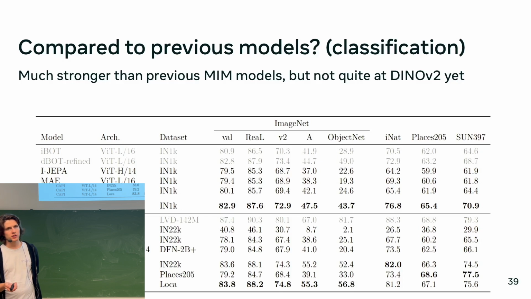In terms of comparison to SigLIP, we don't really compare to SigLIP here, because we are doing self-supervised learning, comparing to self-supervised methods. Same thing for SigLIP 2, but it was not out yet anyway. Basically what I can say is that CAPI is all around not as good as DINOv2 yet. DINOv2 compares to SigLIP differently on different benchmarks.